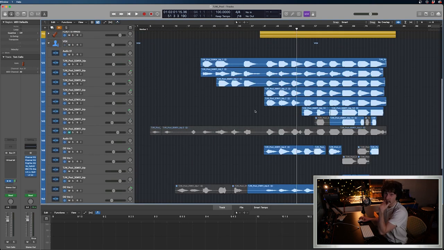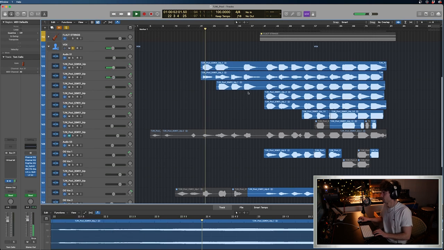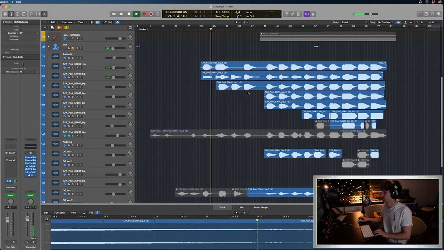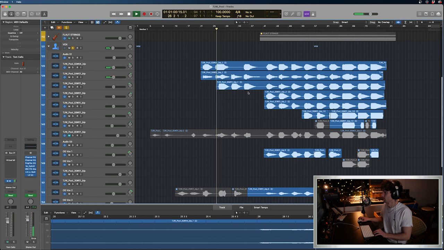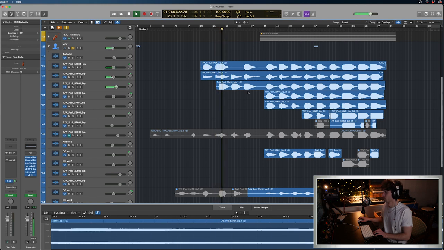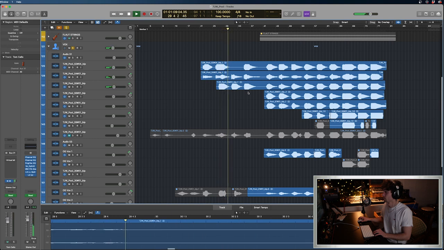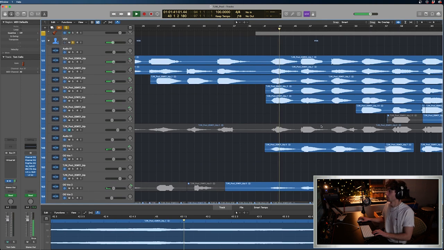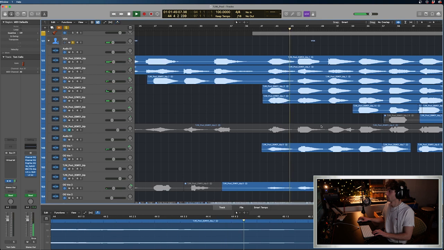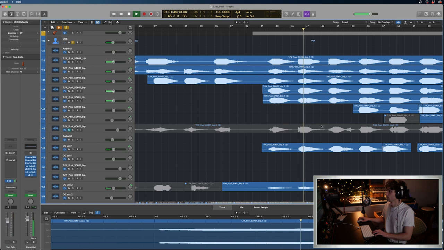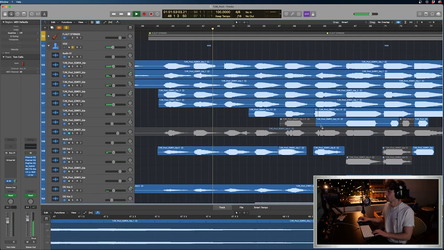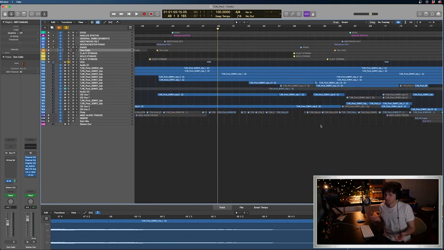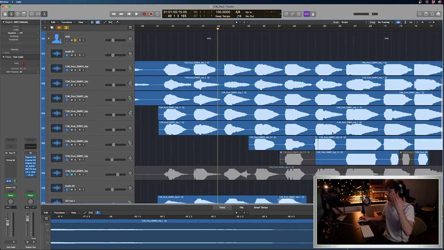So all of these vocals are just me in this room, usually recording an ad lib and seeing where it goes and if I like any of the musical moments that I came up with. But they start off with some hums. We get a bit more happening in this section here. It's basically following what the cello is doing. Very similar in terms of the notation, with just some extra little moments of harmony added in there.